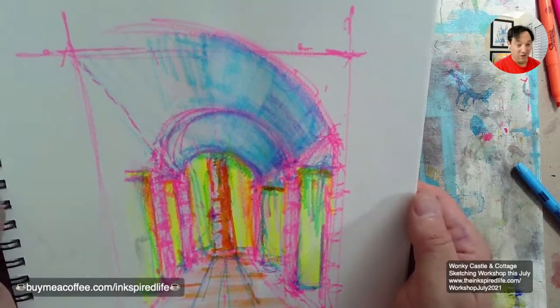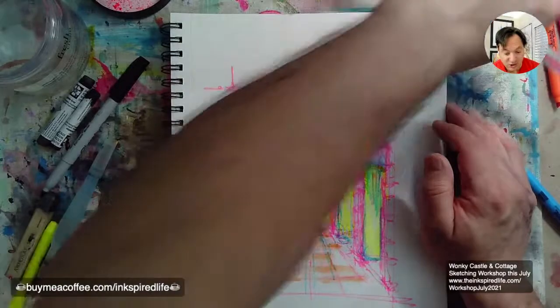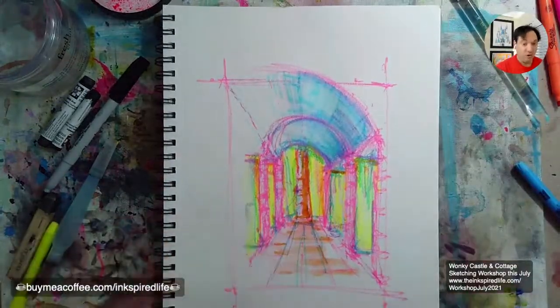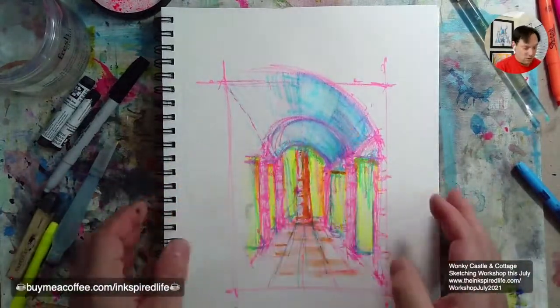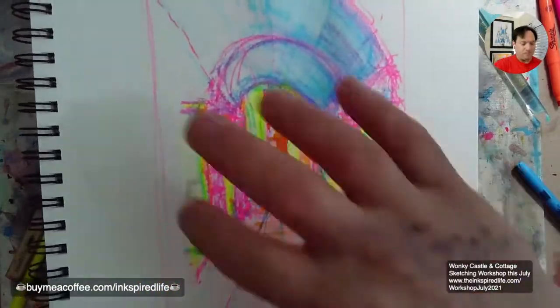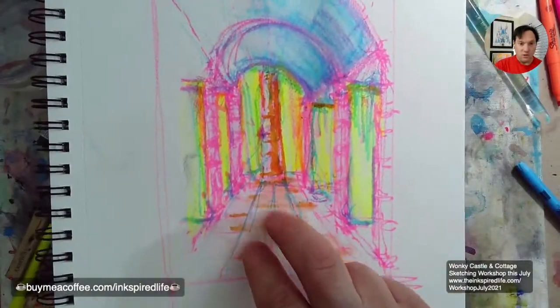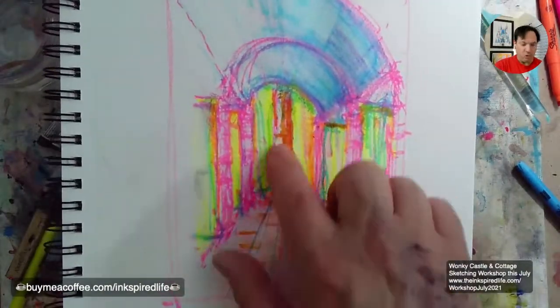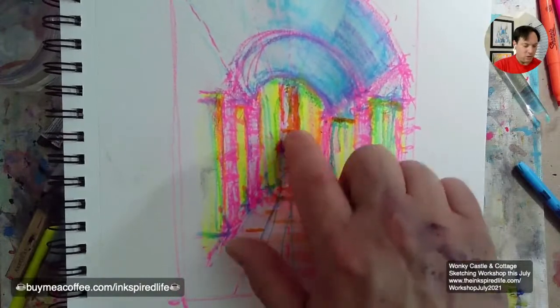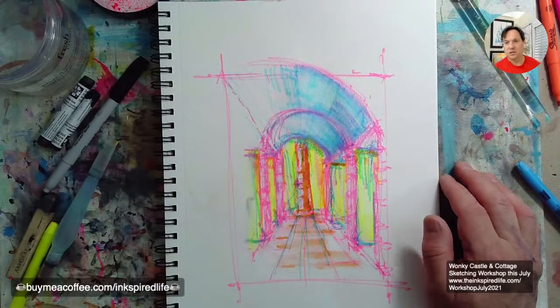Maybe this is like an old city street, like an arcade you might find in Europe. You're looking down the arcade. Not like the arcade with Pac-Man in it, but like an arcade. A covered walkway with shops in it. So maybe you're looking down here and there's some kind of focal point at the end. So I'll play around with that. Maybe it'll be some kind of a statue or obelisk piece.